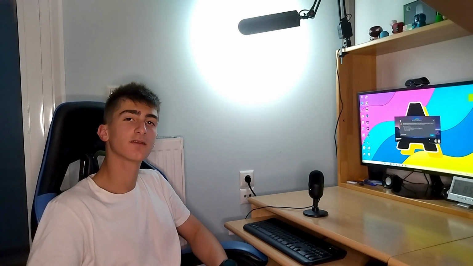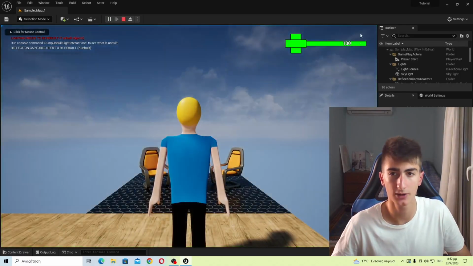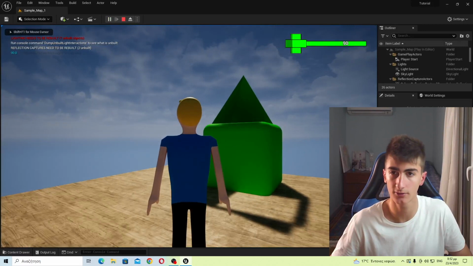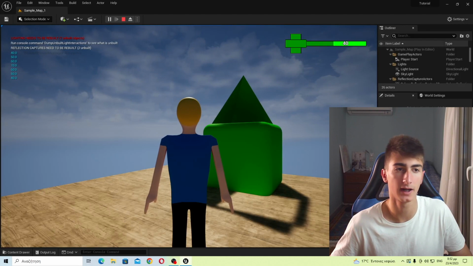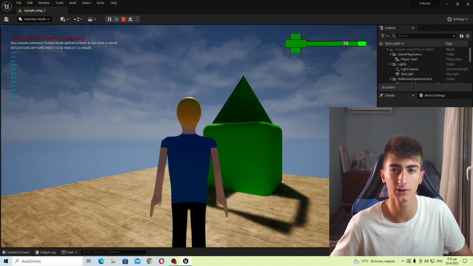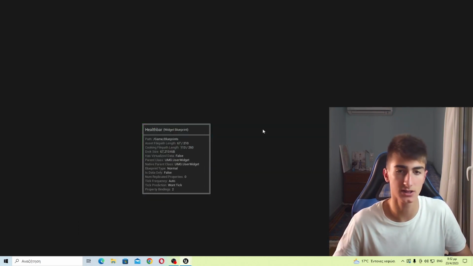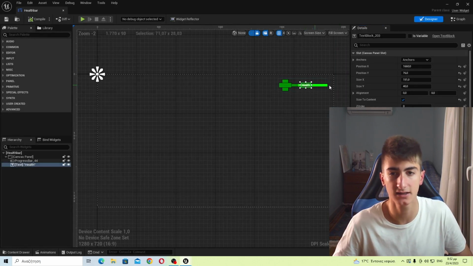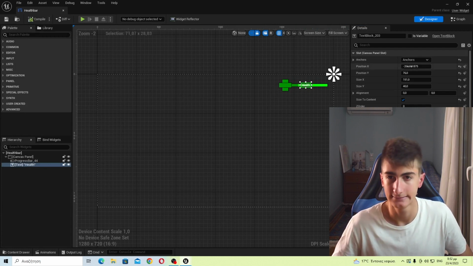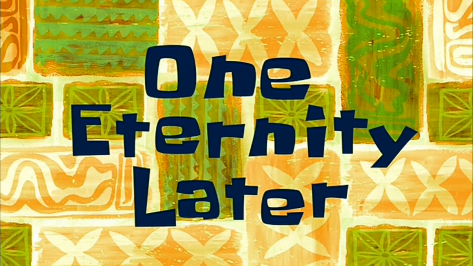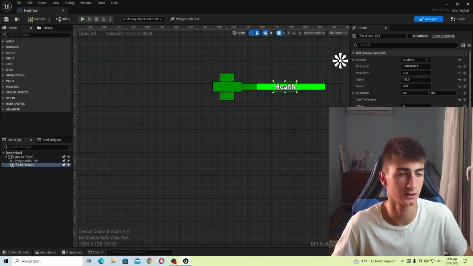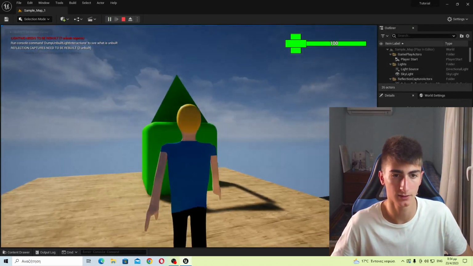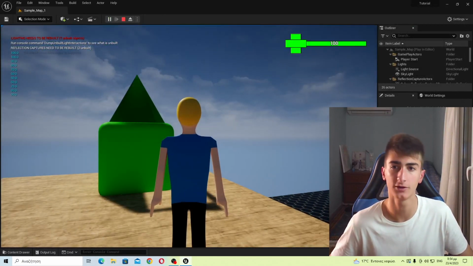I accidentally turned off Unreal Engine. Let's play. Okay, you can see that our text is there, and if we decrease our health, it is gonna be decreased as well by exactly the number we want to be printed out. Now you can see it's a bit off center. I still don't get how that is, but maybe just try moving it. One eternity later. Just mess about with that. I found that to be the exact place that I wanted it to be, and basically now it still works. I moved it about.